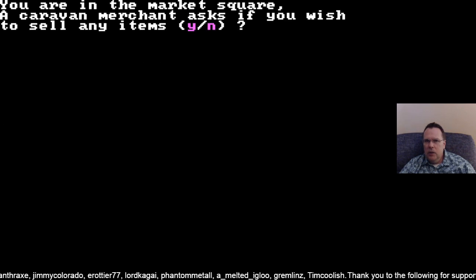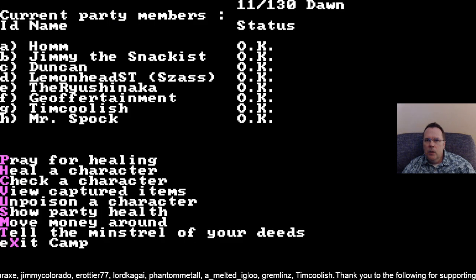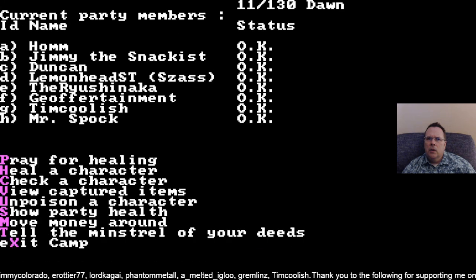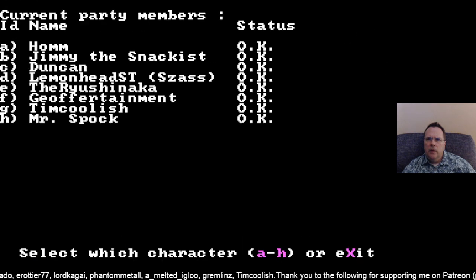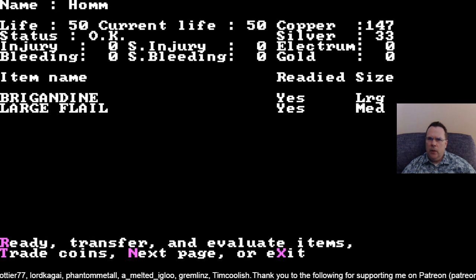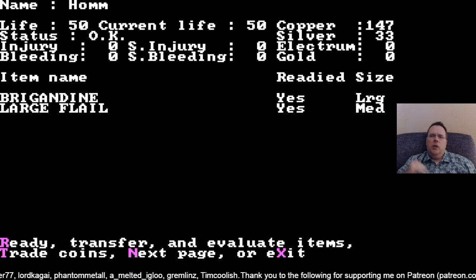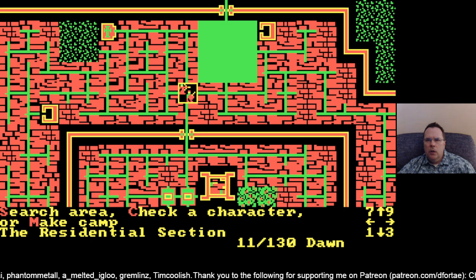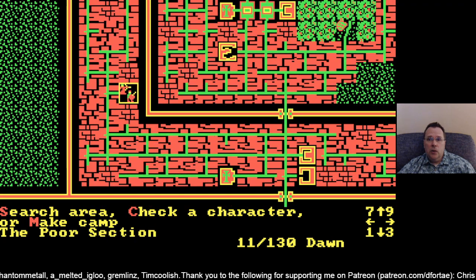Let's see. Okay. How much money do we have? Silver. Thought there was a way. I know there's a place where we can pool the money. Move money around. Give all money to Hom. 9 copper, 5 silver. No, it didn't do it. Hold on. Give the money to 1. There we go. 147 copper, 33 silver. Each currency goes up by 10. So, like, 1 electrum is worth 10 silver, and 1 silver is worth 10 copper. Okay. So, yeah, in the beginning, you just have to grind like crazy in this game.